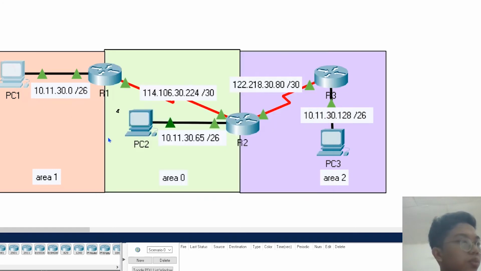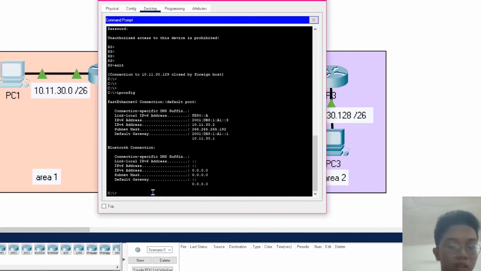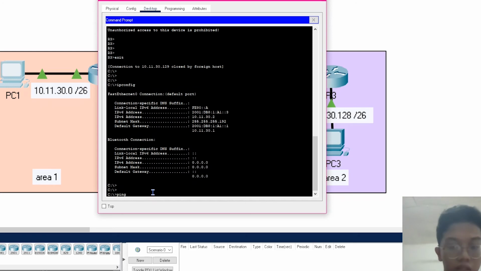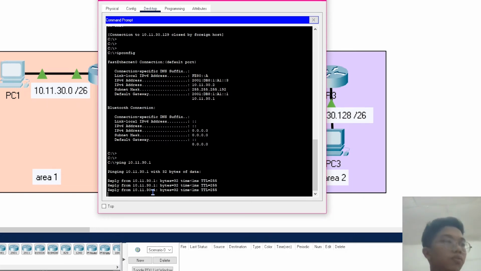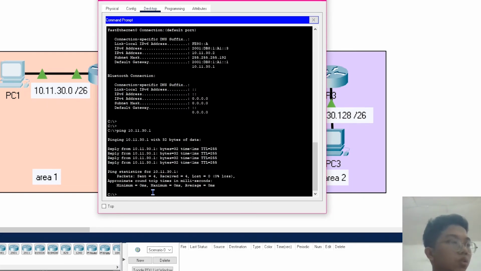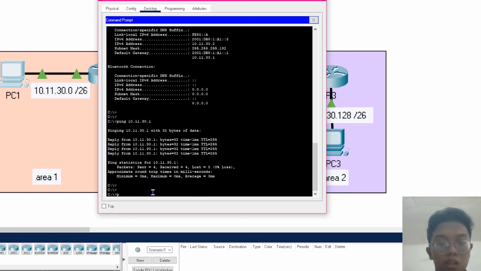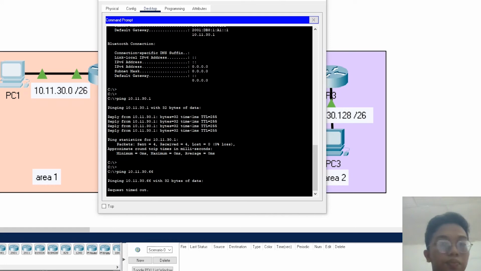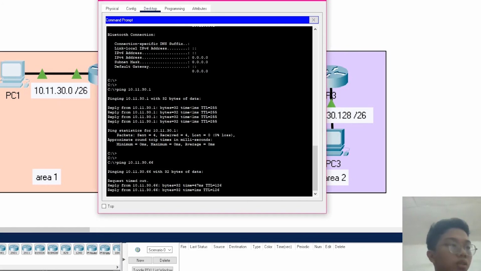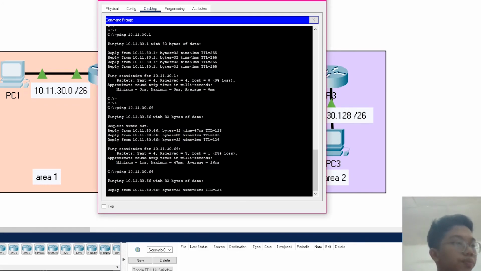Then we go to PC1. We ping the gateway first, 10.11.30.1. So from the PC to the gateway is successful. Now we ping PC2. The connectivity should be successful. As you can see, successful.